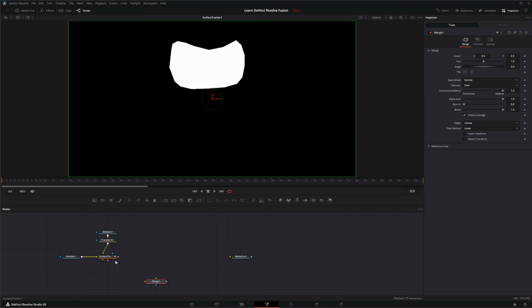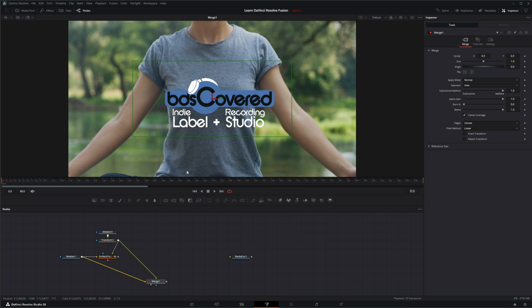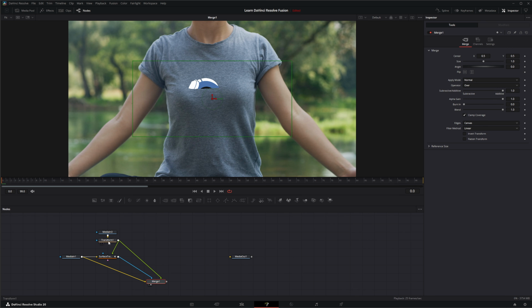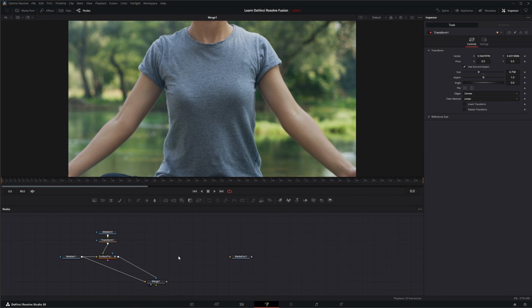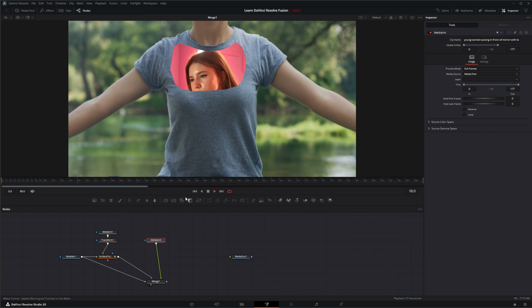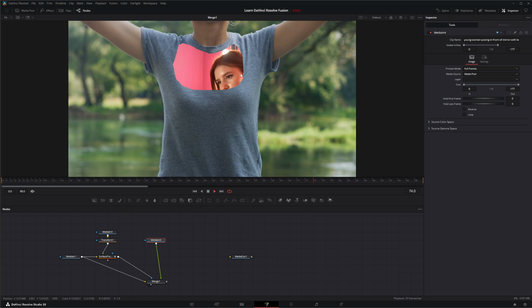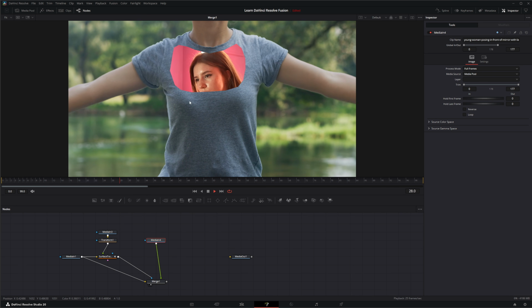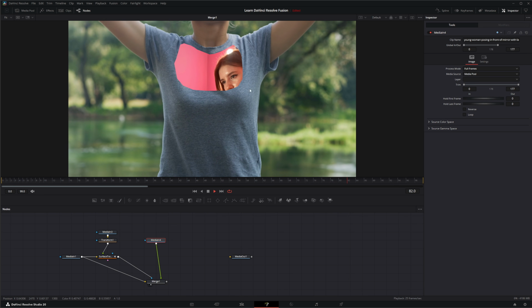Meaning if I brought a merge in and we were merging our little footage on top there. If I brought this into our mask input, you can see all it did is it really just masked that input. So anything I bring in here, if I just bring some random footage, input it, you can see we've got our footage masked on top, but our little warping and movement is going to be gone. It's just creating a mask around that area that we track.